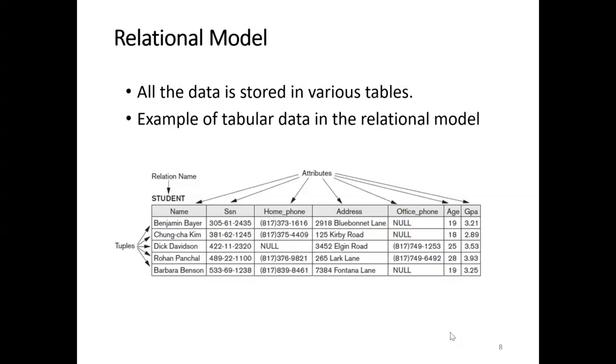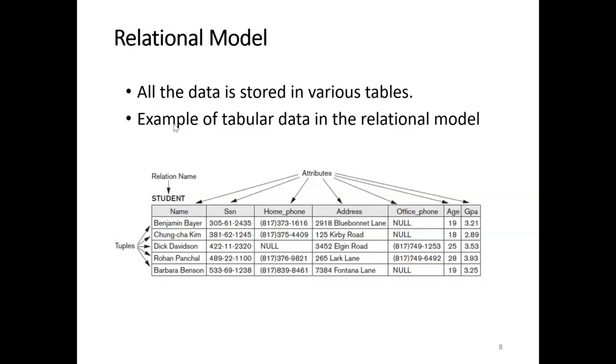And this shows the data organization of a relational data model. In a relational data model, we organize data into tables. This table has a table name called the relation name, and also has column headers, which we call attributes. And each record, according to the relational data model, we call a tuple.